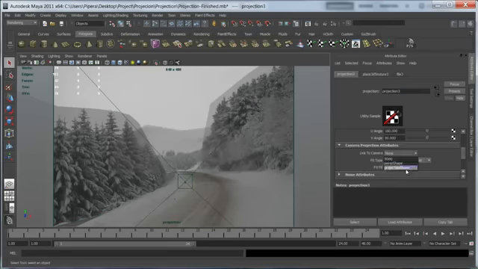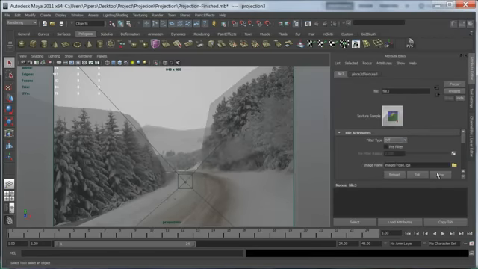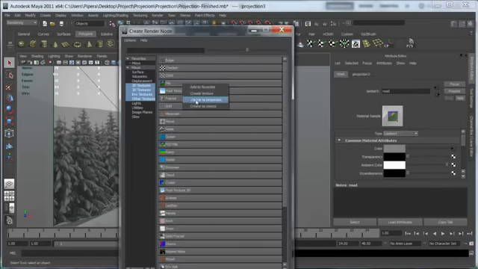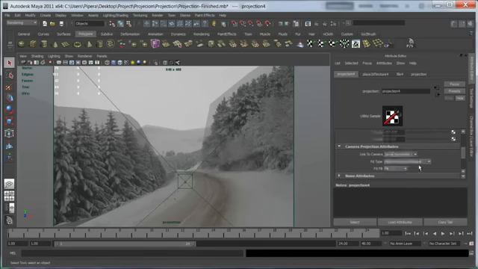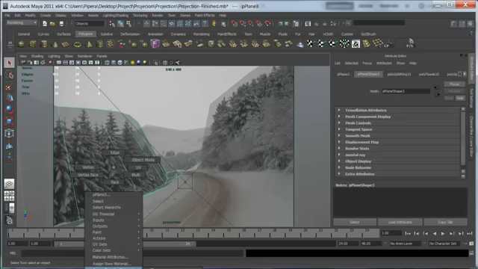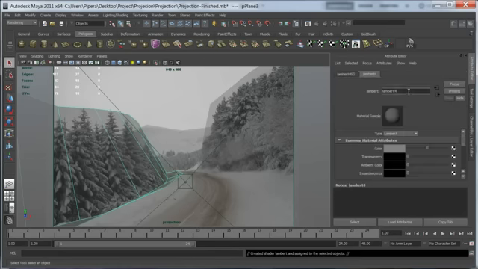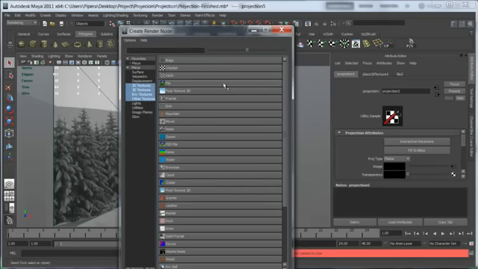Now I'm doing the same thing, applying a Lambert material to the road, and again placing a texture to the color slot and the alpha texture to the transparency slot. Also the projection type as perspective, and the camera, I'm choosing the projection camera that I've made. Also turning off the filtering, and make sure for the matte textures to turn on invert under effects.